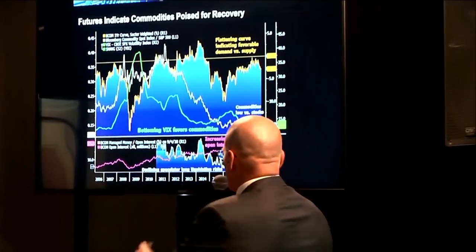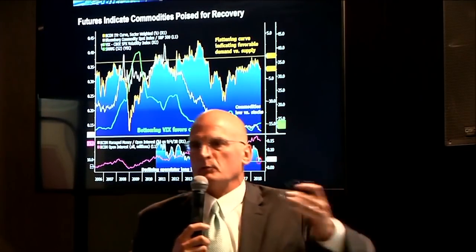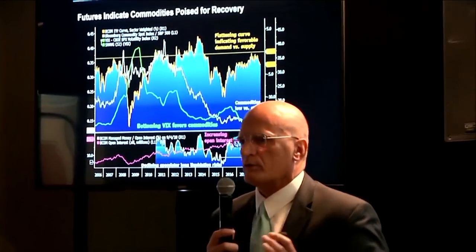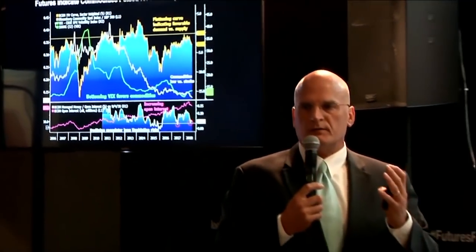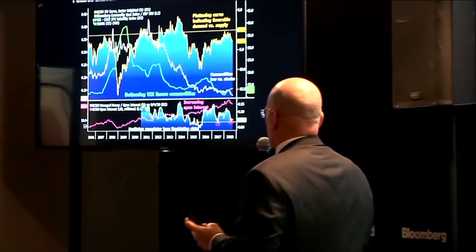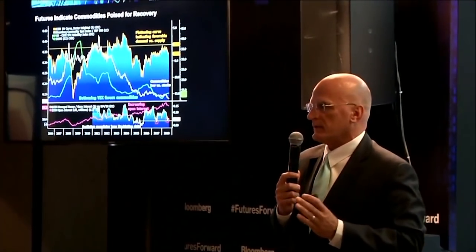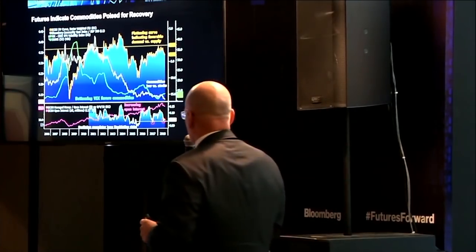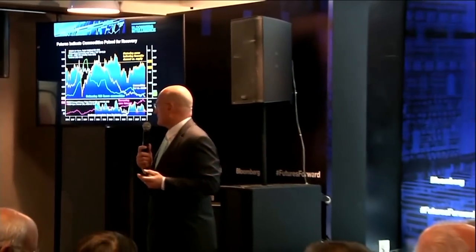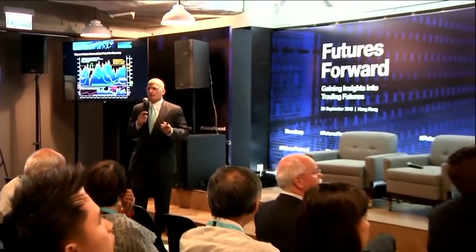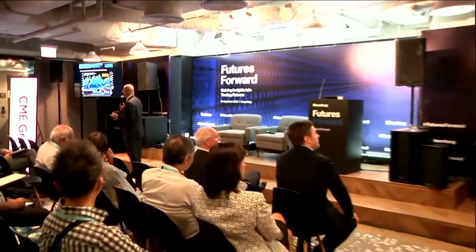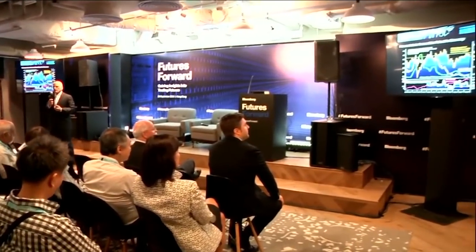In the meantime, at the bottom, you see in magenta, open interest is increasing, more and more position. If you're a trader in futures, open interest is one of the first things you need to look at, because that means liquidity. It means you can get out, and you have narrow spreads. Open interest increasing is also in the white line, which is managed money net positions. Basically, it's hedge funds. These are net positions, and they can get long or they can get short. See the little lines I drew on the bottom. For the broad commodity market, currently, positions are the least long they have been since the low we had last year. So I'm bullish commodities for that reason.